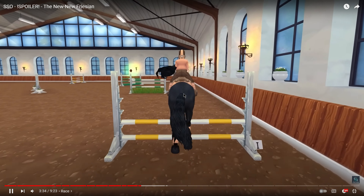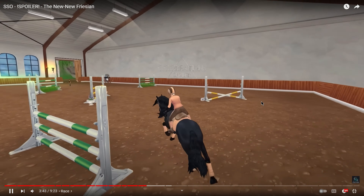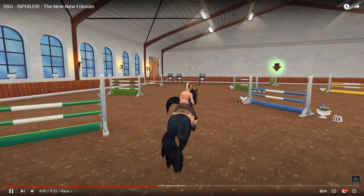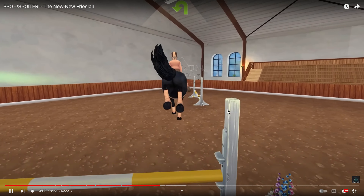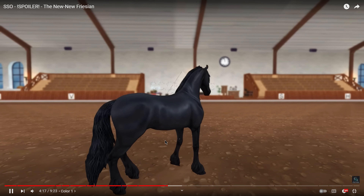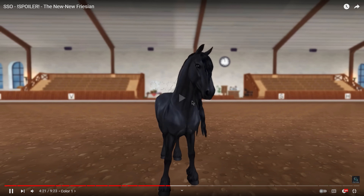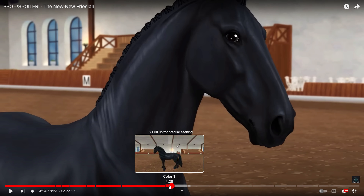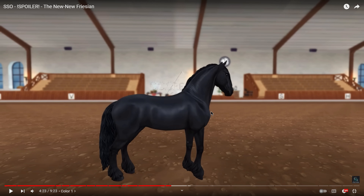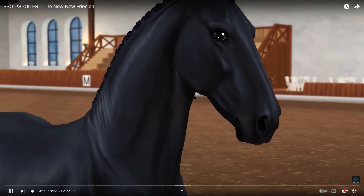Here's what they look like in a race - I really like that they started adding this into the videos because this is the part you'll see the most when you ride the horse. It's very active when galloping so that might be a little bit annoying, but it's kind of majestic at the same time. They just have a lot of hair so it's gonna be flowing in the wind and a little bit distracting, and that's okay. I just love the way they've done the shine on this horse - it's almost like a new shader. It makes the horse look super well-groomed.